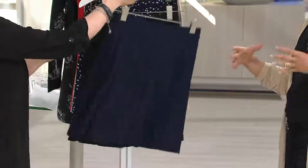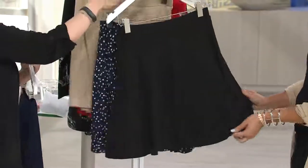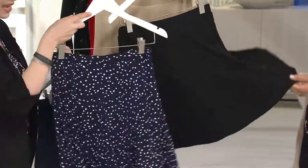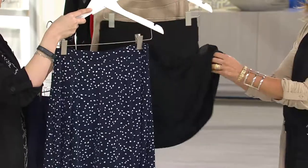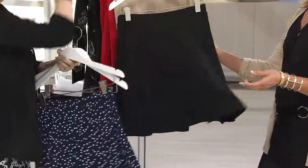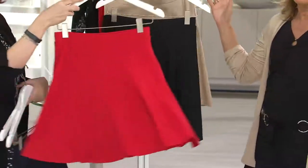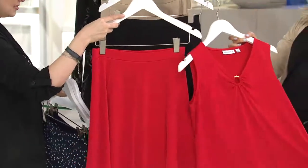So many women today have been buying two, three. You'll buy more, save more. You know you need the black. You're going to need the dot since the chain that I've got on is now sold out. The chain's gone, so you're going to need the dot. You're going to want to look gorgeous in that red. Hello, red gorgeous. And I believe this top is still available to go with.